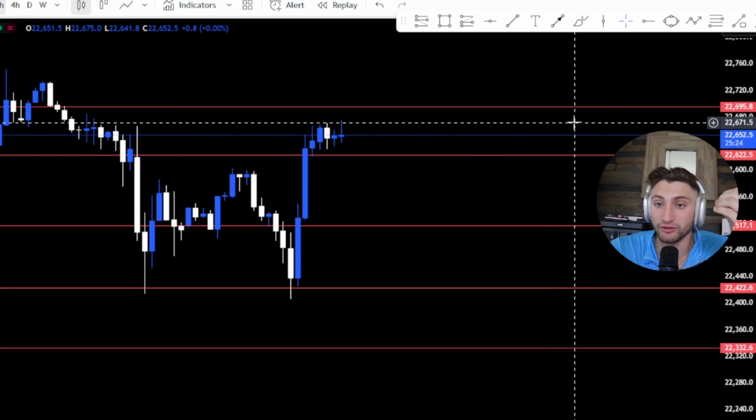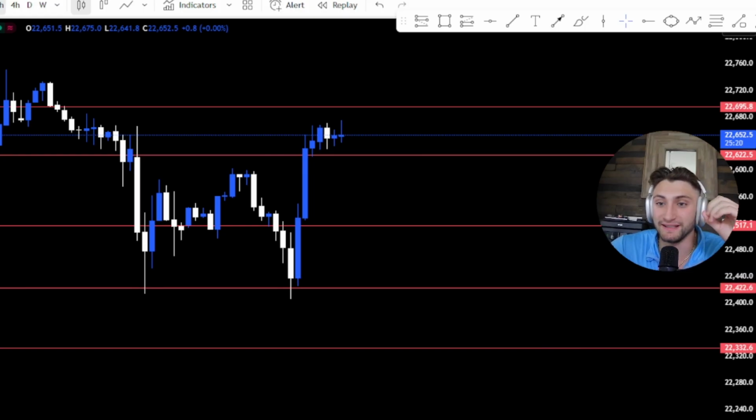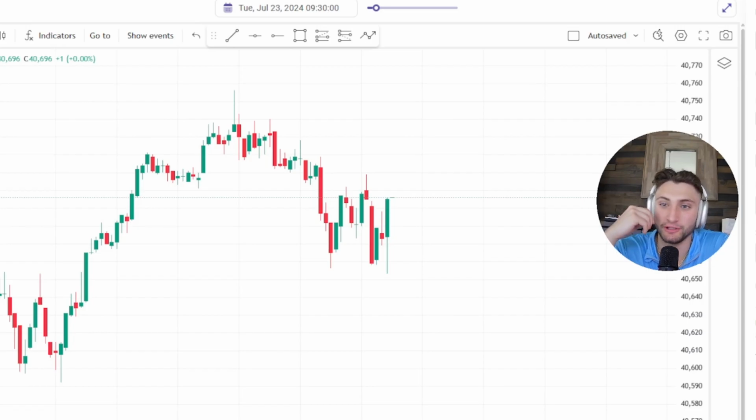For me personally, I felt like I was wasting so much time trying to predict moves to a T. We as traders are not meant to try to predict moves to the very tick. We are meant to adapt and see what price does. So the next thing I'm actually going to do is live back test a couple trades. I'm going to do some with limit orders and some with how I currently trade price action, which is waiting for more confirmation.